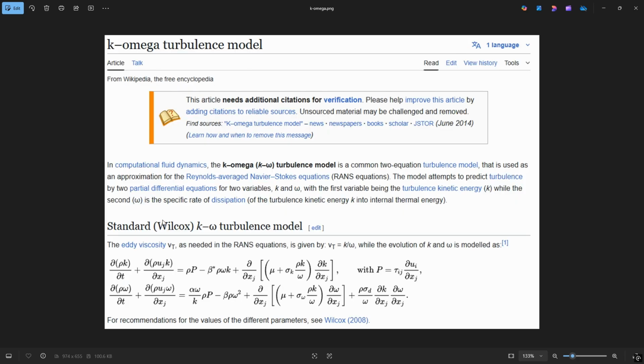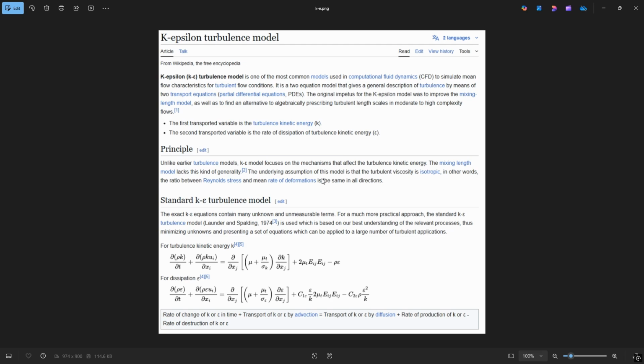Why? Because the K-Omega turbulence model accurately models turbulence without needing wall functions. So it's able to capture low Reynolds number effects very well. However, the K-Epsilon model relies on wall functions, and therefore it struggles to accurately resolve the viscous sublayer near walls at low Reynolds numbers. However, the K-Epsilon model is very good at modeling high velocity flow away from the surface. So for example, in your simulation you have high velocity and your main focus is how flow behaves around and away from the solid object that you're modeling, then the K-Epsilon model should be your choice.